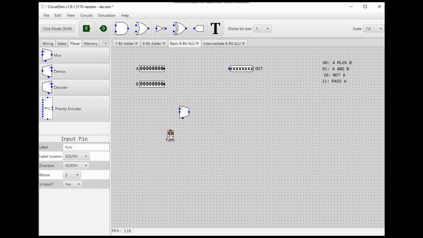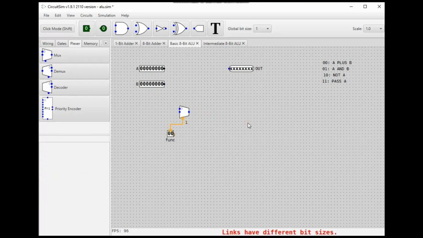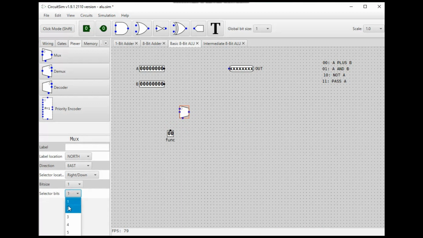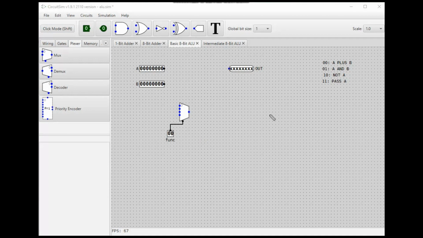Let's say I put the function in the selector pin. Oh, whoops. I have to make sure my multiplexer selector bits match. So I like to think of this as a switch statement on whatever you connect to the bottom here. So it's a switch on our func bits.